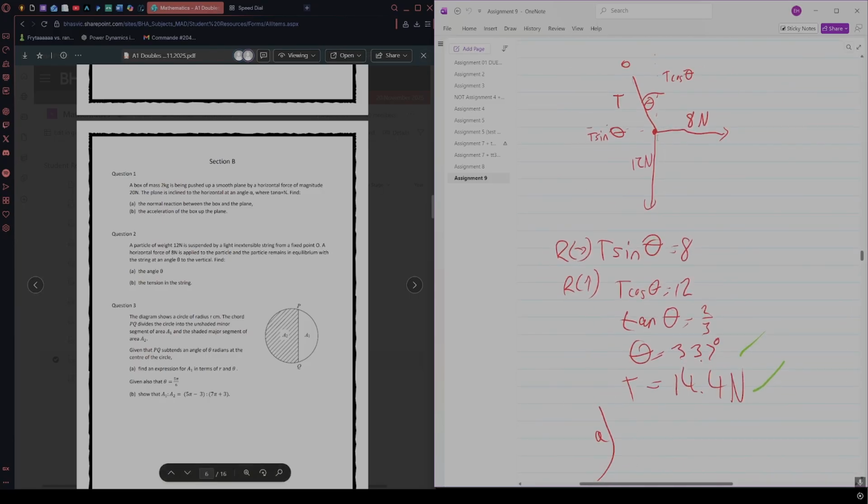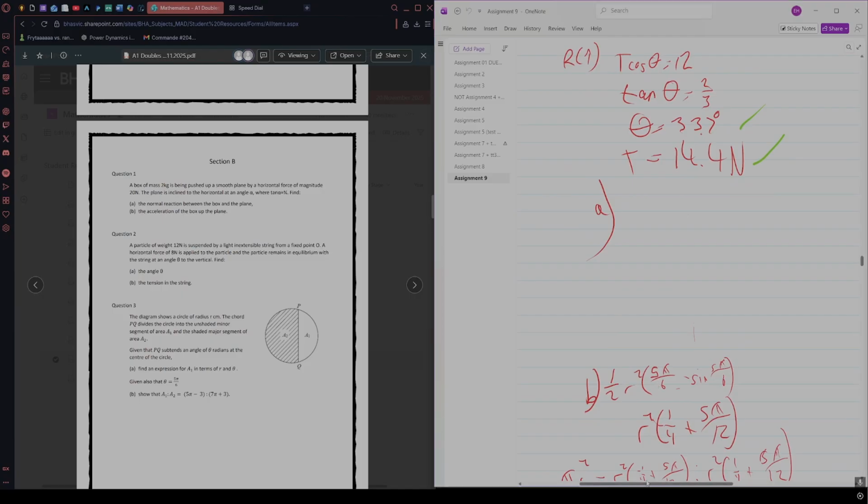Next question, you just put the forces on a diagram. It's not an inclined plane. You know that T is to the left, because if it was to the right, it wouldn't be in equilibrium, as there'd be no forces going to the left. It just says angle theta to the vertical, it doesn't say from the left or the right of the vertical. Then you do your equations of motion. To solve these simultaneous equations, I just divided the equations together and got tan theta equals 2/3, and then solve for T.